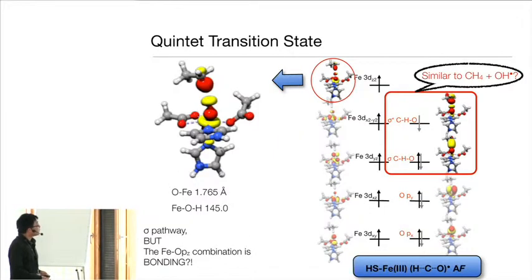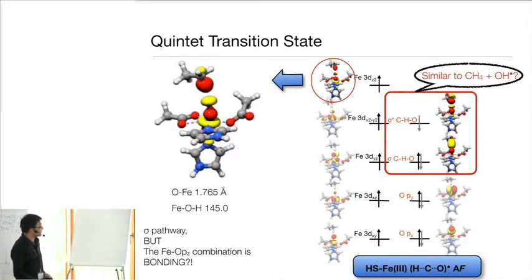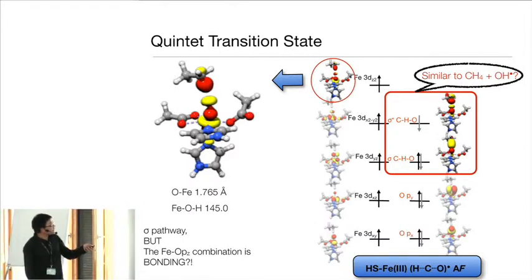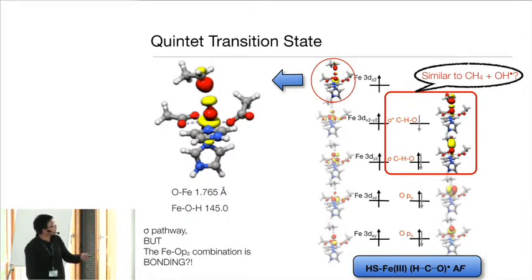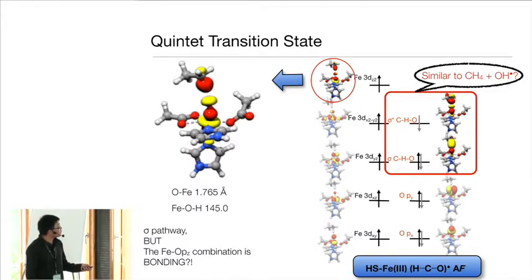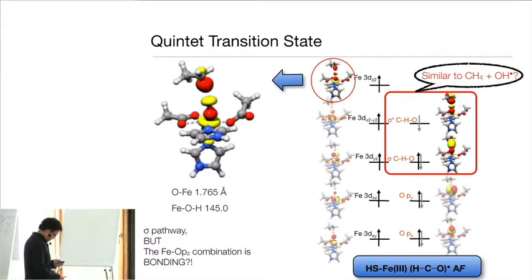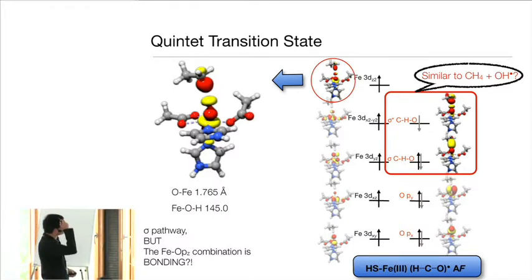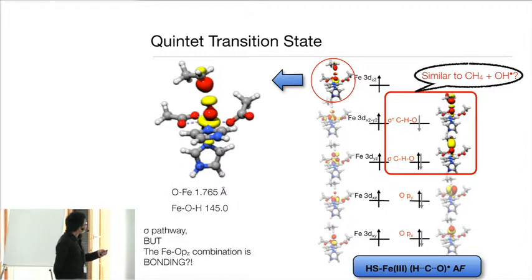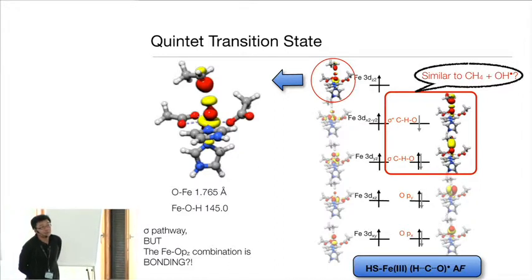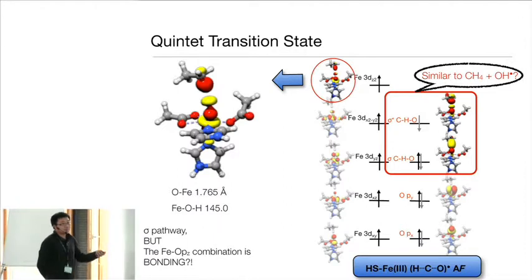Magic things happen when we analyze those threshold transition states. The first thing I found is that we have the three-centered bonding and antibonding of the sigma orbital, as we found in methane oxidation by hydroxyl radical. This is a C-H-O three-centered bonding and antibonding. But in that case, we found that it's a completely radical reaction. And then the fascinating thing comes from here. We look carefully at this dz square based orbital, and we change it from antibonding to bonding. This is a dramatic thing we found, and our predictions were pretty good.